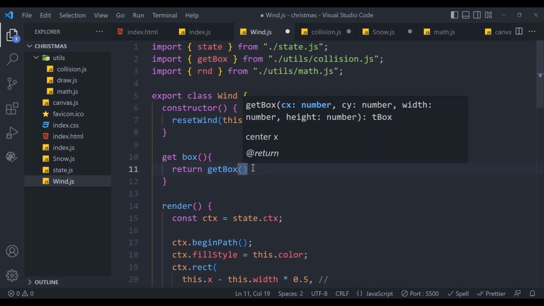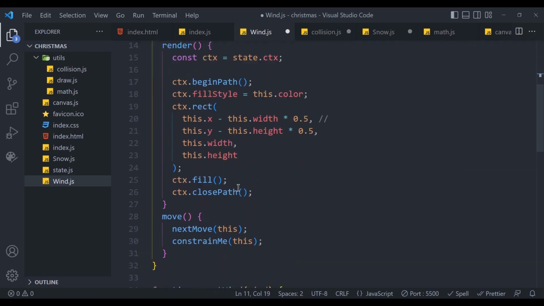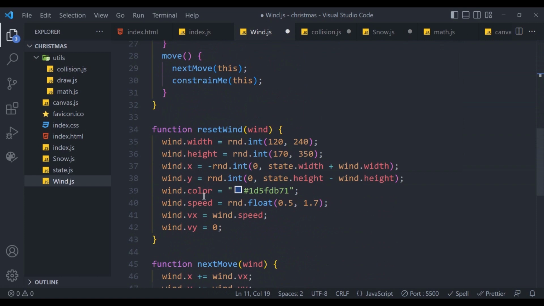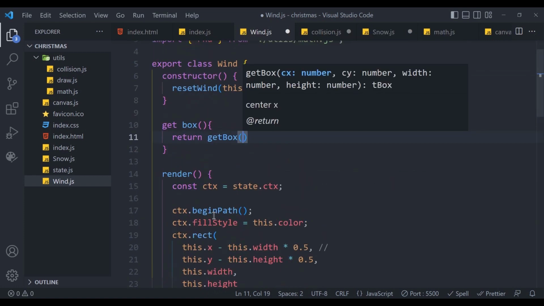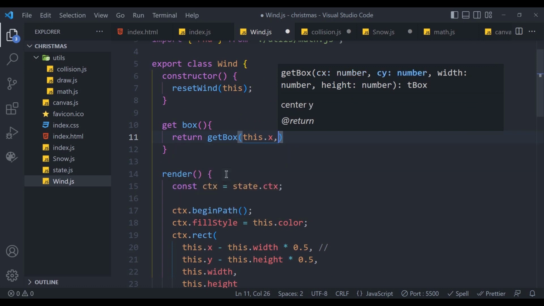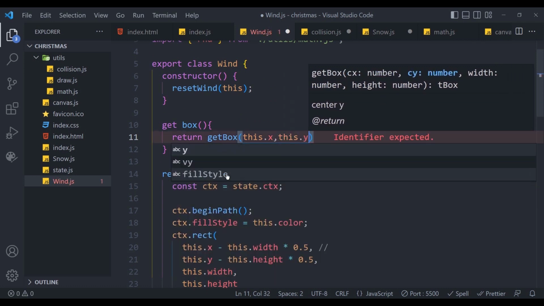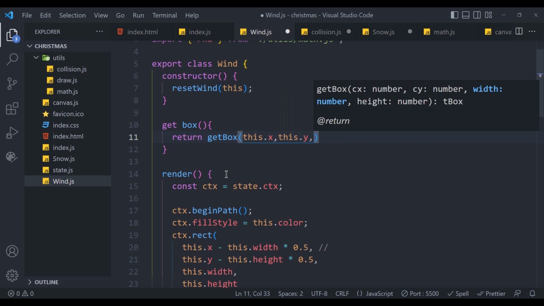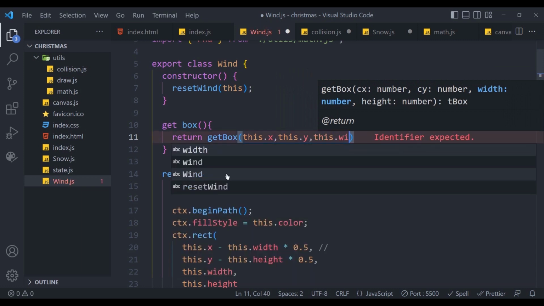Ch is gonna be, I don't know what kind of property we have here. XY with H, okay, that is all we need. This.x, this.y, and this.width, this.h.